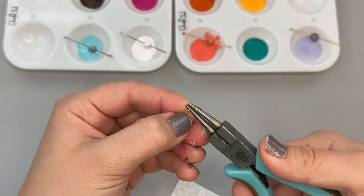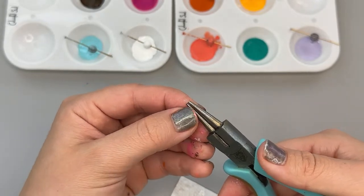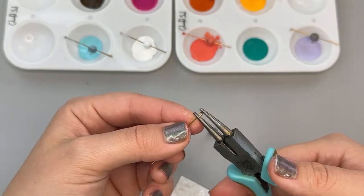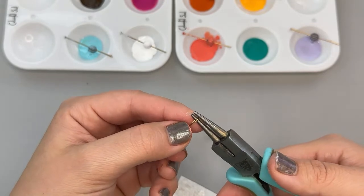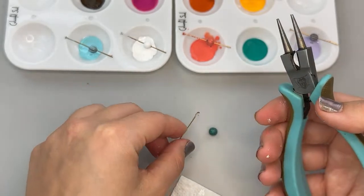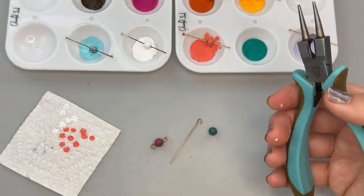The old patinas did need to be sealed in certain cases. These don't at all. We call them self-sealing. And these have a little bit more of a sheen to them, which we really love for that enamel look.